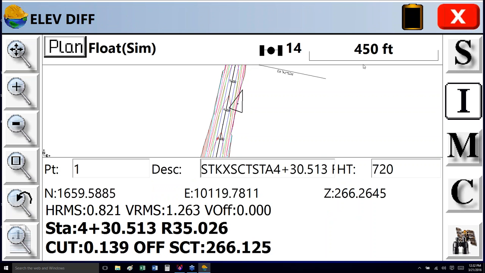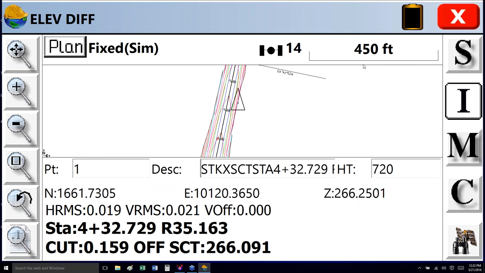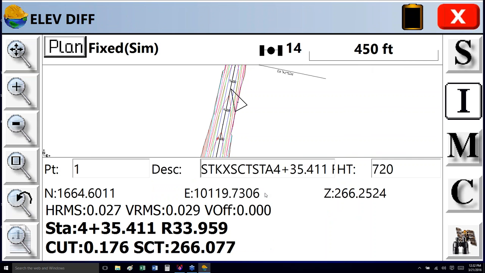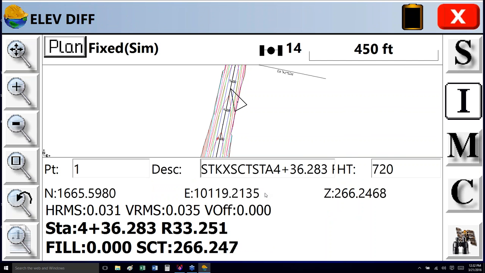And now this triangle represents me, and I've got to slow it down. I've got to use arrow keys to do this, so it's quite fun. As you notice, I'm at 4 something or another. Down here is a very simple format, but this is kind of nice. If you know your offsets to EP, you have station down here, and your offset right and left, your fill to grade. My verticals are going to be off because I faked this out, but it gives you your design section grade. So you have a cut and fill based on your design section grade, the station you're standing at, and your offset.